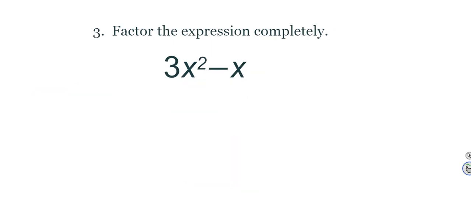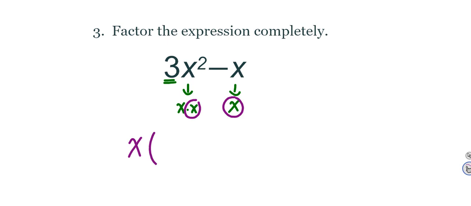Okay, this last one, I'm going to do it in a little bit different way. Obviously, with the numbers, we've got a 3, and then we have a 1 in front of the x. There's not going to be any GCF except for 1, and we're not going to do 1. So here, though, I've got 2 x's. I've got 1x. What are the same about them? Well, the biggest we have is just 1x between the two. So we're going to take out the x.